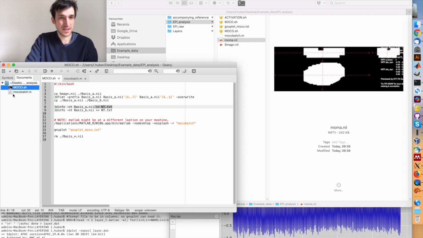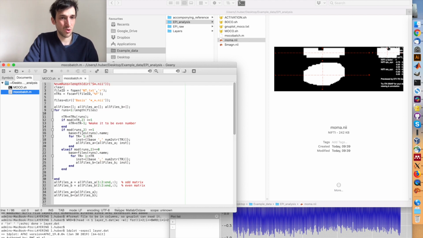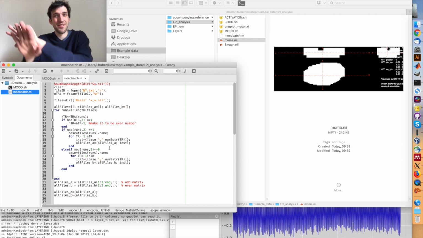because that's then used from SPM script in MATLAB. And so this line basically calls MATLAB. Note that this line might be different for your machine. This just calls MATLAB with the script called moco batch. And the content of this moco batch is stuff from SPM, where you're basically just sorting the odd and the even time steps, because we have BOLD and VASO acquired interleaved, and because they have very different contrast, they look different. And sometimes when you try to register a different T1 of the VASO to the BOLD, it can look very, very bad.